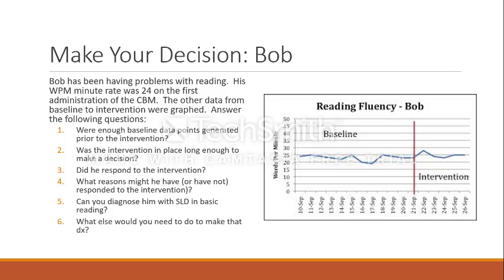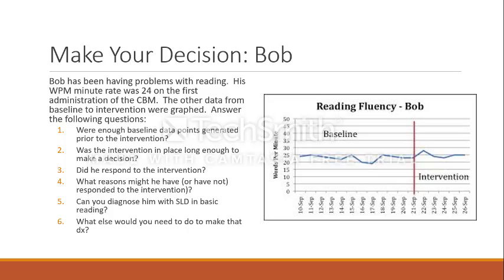And I want for you to just pause for a moment to reflect on the following questions. Were enough baseline points collected? Was the intervention done for long enough? Do you feel that the person had responded to the intervention? What reason might they have or have not responded to the intervention? Can you make a diagnosis of a learning disability in basic reading off of this? And what else would you need to do to make that diagnosis? All right, so if you pause, and welcome back.